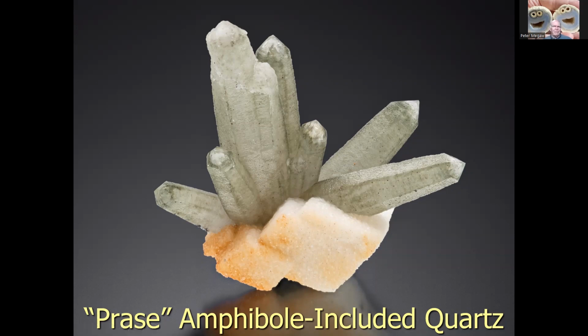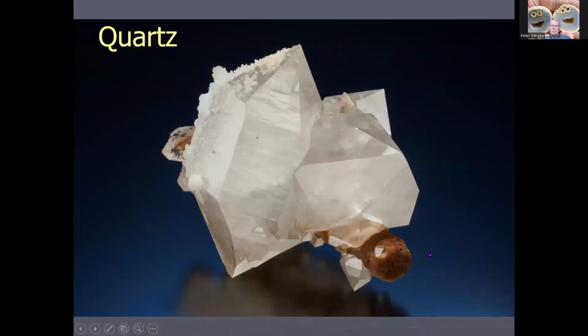So you can find them from Dalnegorsk, you can find them from Serifos, you can find them from the Wanagong skarns in Inner Mongolia, as well as a lot of the deposits in Mexico. This particular one is from Naica. It's been overgrown by calcite. Sometimes all you get is just nice, sharp, limpid, beautiful quartz specimens. This is doubly terminated from the main silicate ore body in Santiago, with a little stalactite of siderite.